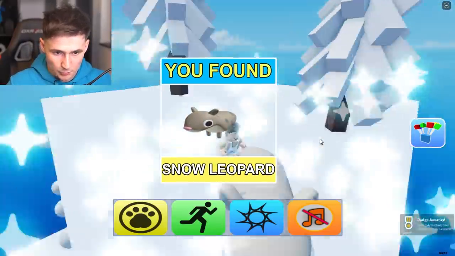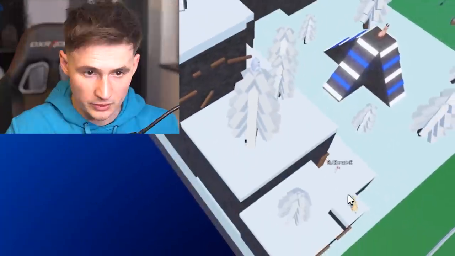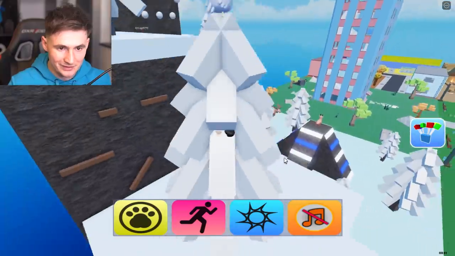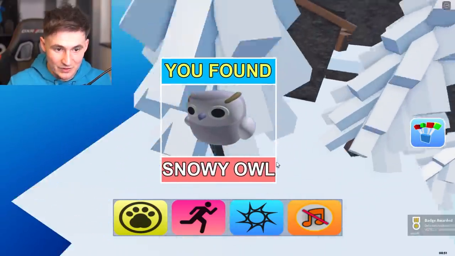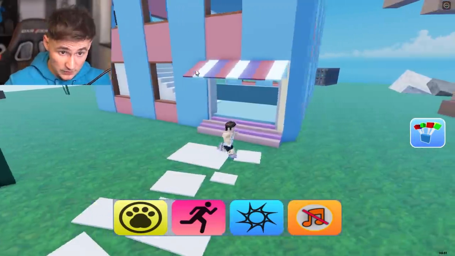You look ugly. Snow leopard. Now we fall down and we go for the tree because... Are you kidding me? How do I... Oh, there's a ladder. We climb up the ladder and... Snowy owl unlocked. I don't see anything else. This must be it. Let's go inside the skyscraper.